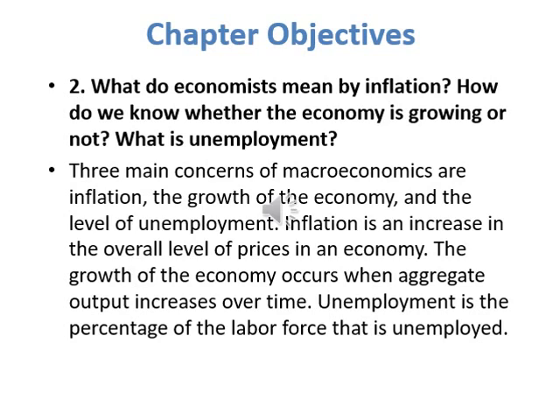The 3 main concerns of macroeconomics are inflation, the growth of the economy, and the level of unemployment. Inflation is an increase in the overall level of prices in an economy. The growth of the economy occurs when aggregate output increases over time. Unemployment is the percentage of the labor force that is unemployed.